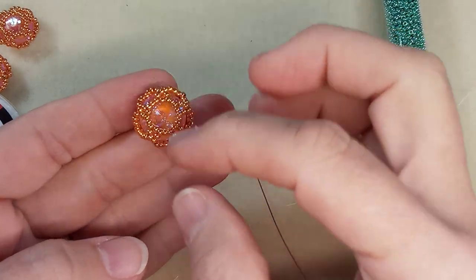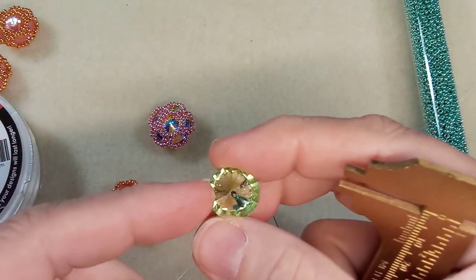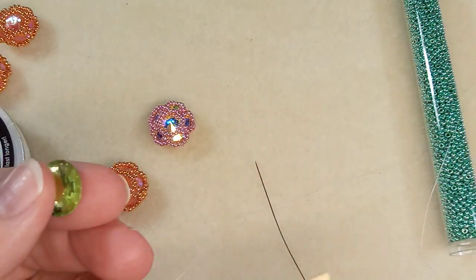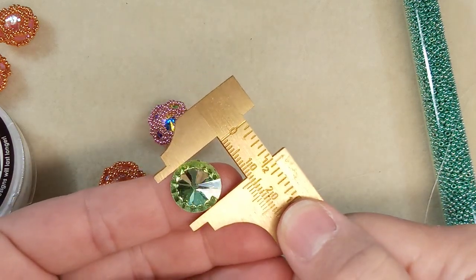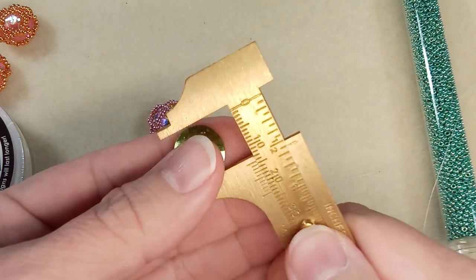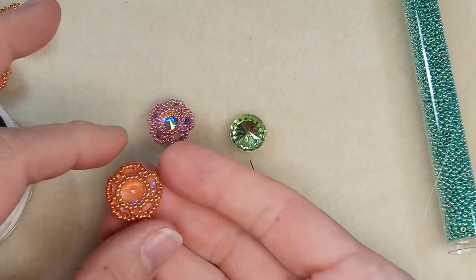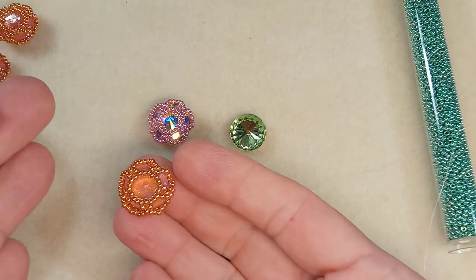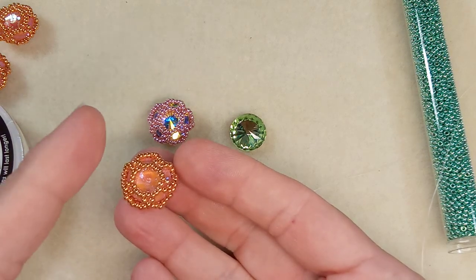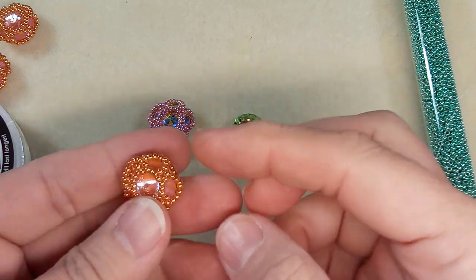So this is a, let me get my, I think it's a 14. Now that I think of it, this may be a smaller size. Okay, yeah, this is a 14. So this is a 14 millimeter Rivoli. That's what we're going to cover, and you can do it with any size. It would probably work between a 12 to an 18 even. It's very forgiving is what I'm getting at.